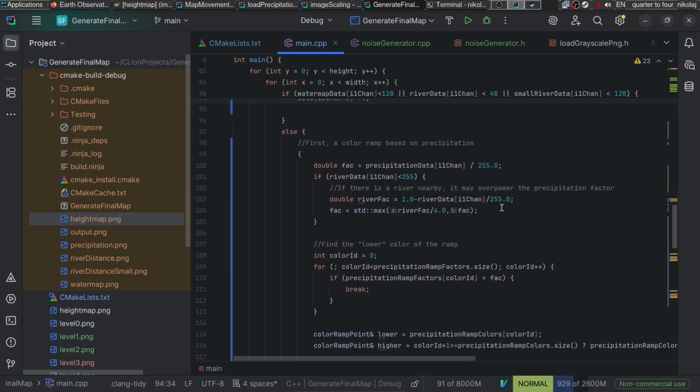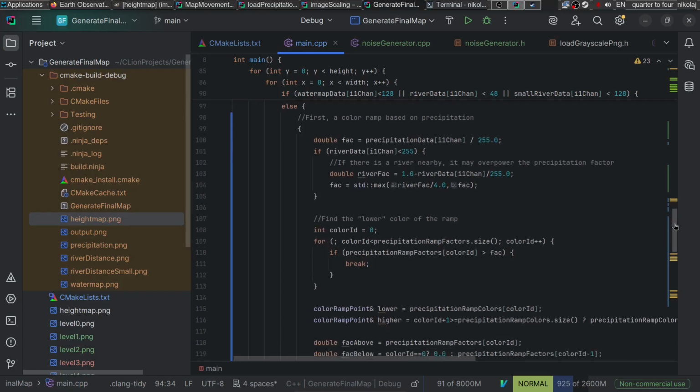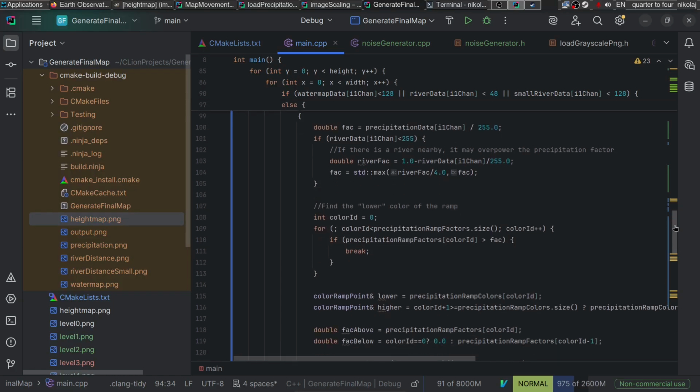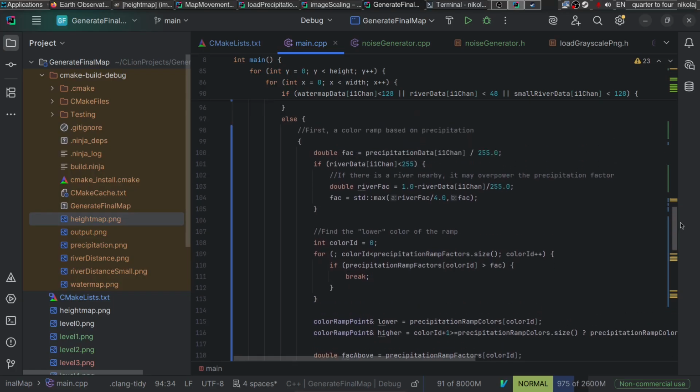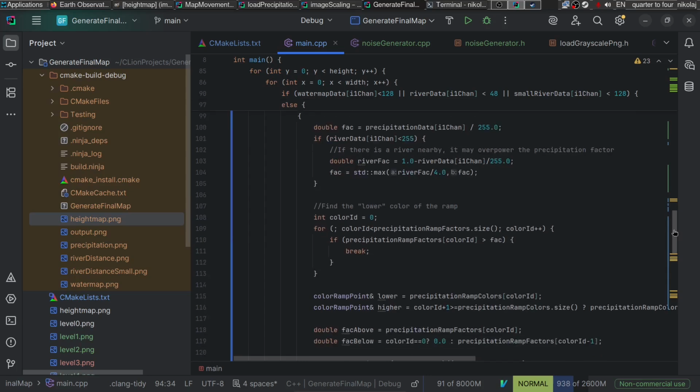Otherwise, I first use the precipitation data to make a color ramp based on how much it rains. I ramp it from brown at no precipitation to green at the highest precipitation. Oh, and I also include the river map in this color ramp, so that close to the Nile stuff becomes green as well.